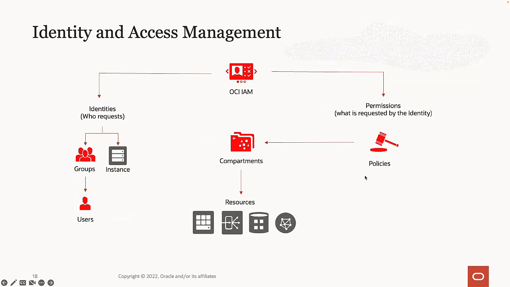And one thing to note within OCI is that everything is deny by default. So all of our policies are going to be allow based. So I'm going to allow this group to do something, otherwise they cannot do that action. And here, just real quickly, you have groups, which are comprised of your actual users, but you also have this concept of dynamic groups utilizing instances. It'll allow instances to make something like API calls or take actions with other instances within OCI. It's a similar process to doing that with users and groups, but you'll be using matching rules for it instead of this policy setup that we have coming up next.